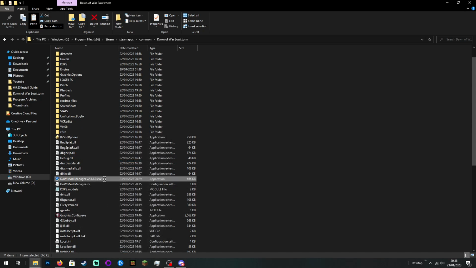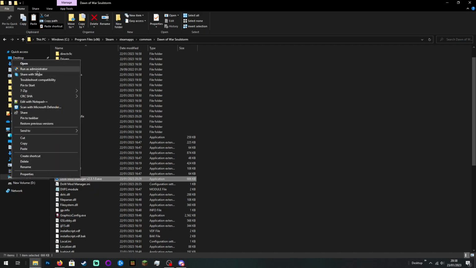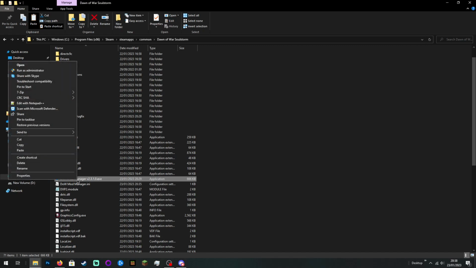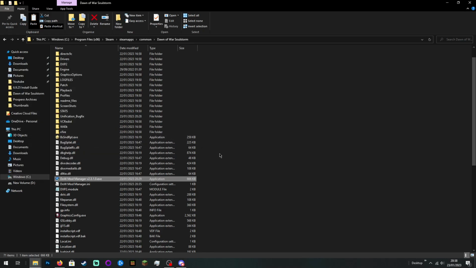Or both. That will ensure that this will always run as an administrator, and you don't have to bother with right-clicking it and setting Run as Administrator. What I also do is I right-click on Mod Manager, send to Desktop, Create Shortcut. That, of course, puts a shortcut on your desktop that will always run as administrator. Just a little time-saving thing.